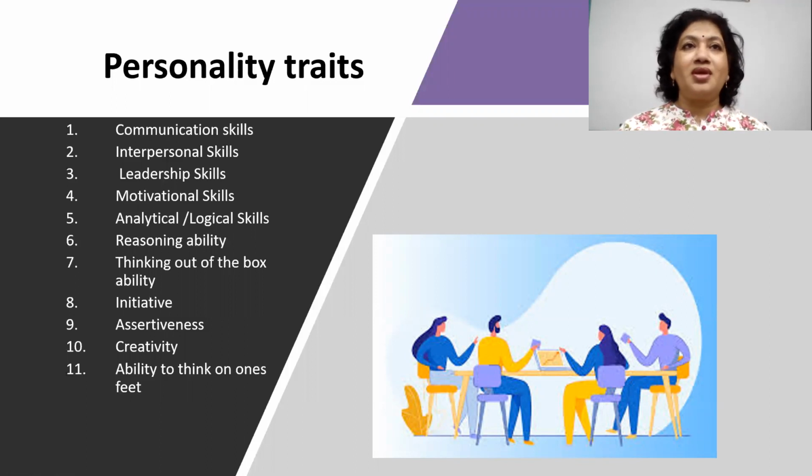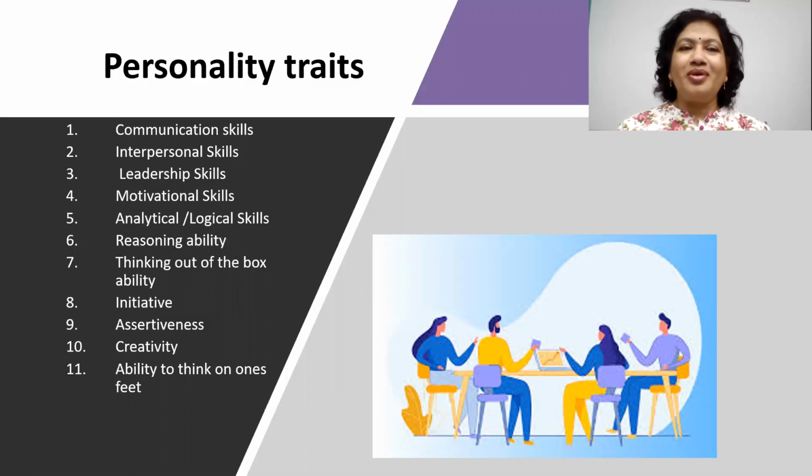The first one is communication skills, how good you are in communication, your interpersonal skills. Now if you remember INTER, the word inter, where the R is outside, interpersonal means how you are able to interact with others. Then leadership skills. If I have to take leadership skills, I will have to make another video lecture, so we will just touch base and move ahead.